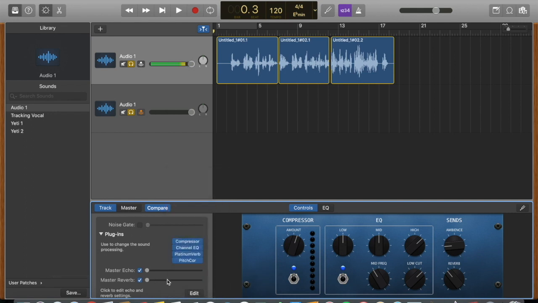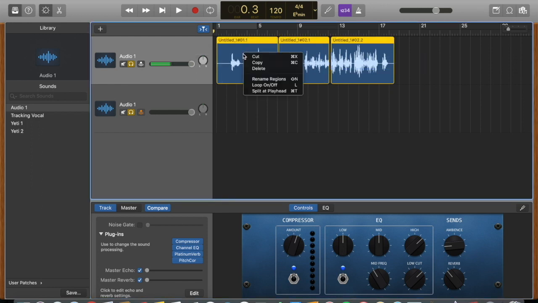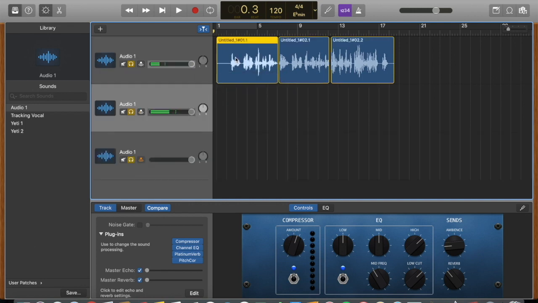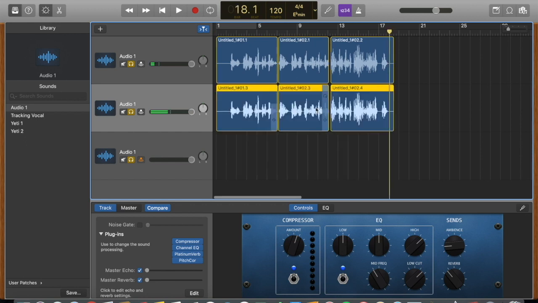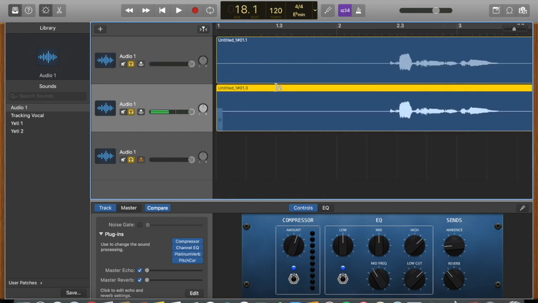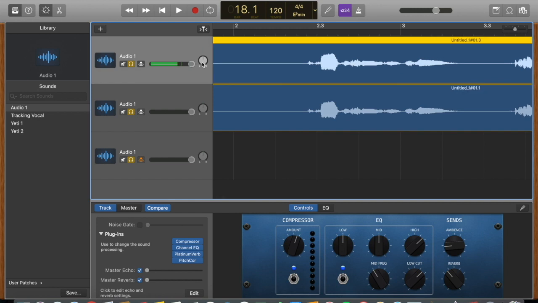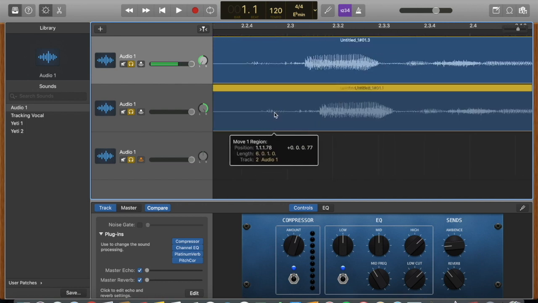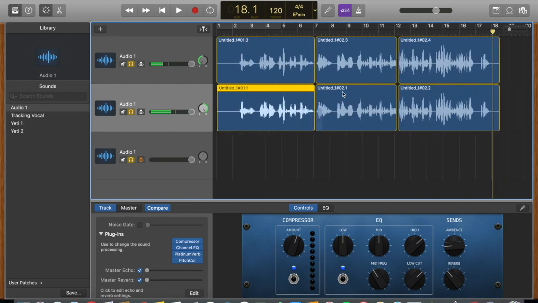The last thing is the pitch correction that I mentioned. One thing I did not do that you can do, and I've done it in a lot of my videos, is duplicate the tracks. Highlight all of this, control copy, make a new track with duplicate settings, make sure you're on the track and paste it in here. Then you can either pan one all the way to the left and one all the way to the right, or you can go in and move one a little bit to give a wider sound, and do that for those three. That's pretty much it.